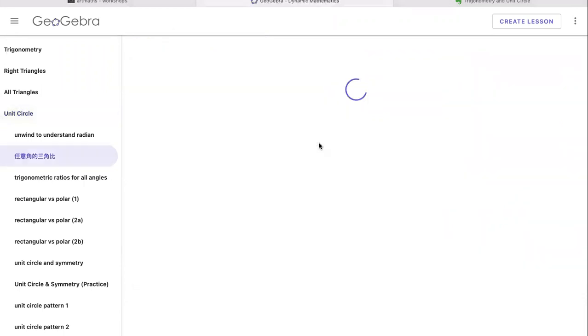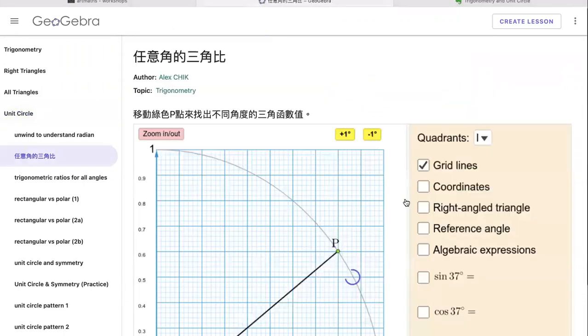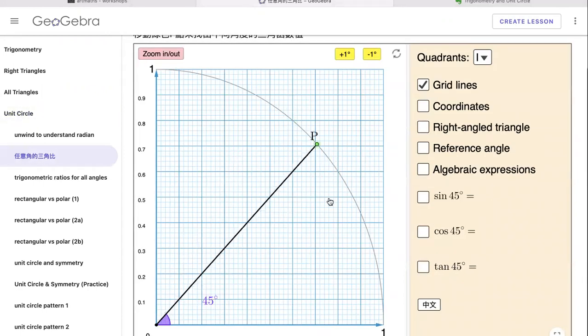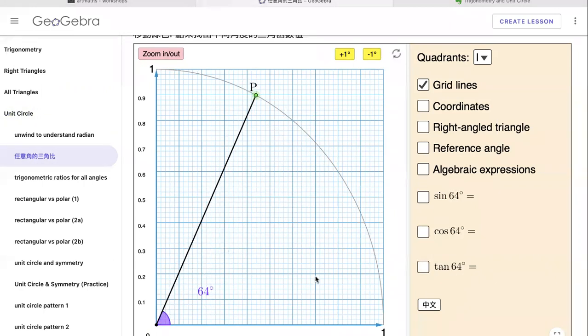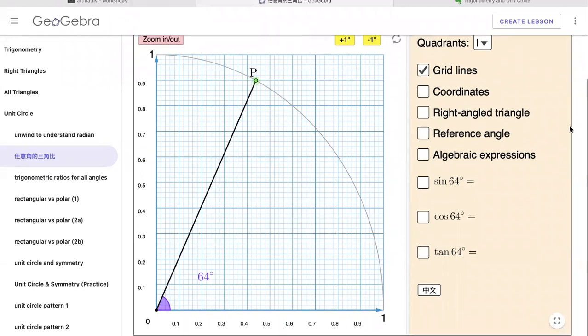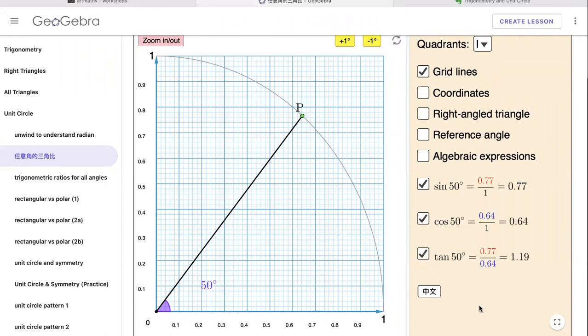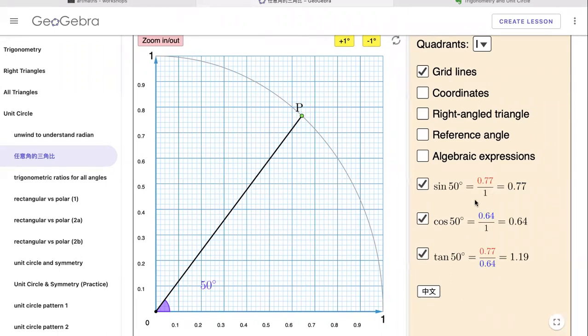The second one is the definition that we see perhaps in Hong Kong or in many books. This is a very nice applet designed by a teacher in Hong Kong. You can see very clearly how the point moves on part of the unit circle, and this is the angle, and you can also see the sine and cosine values. But you can also notice that based on the definition in common Hong Kong textbooks, they will treat it as a ratio, 0.77.